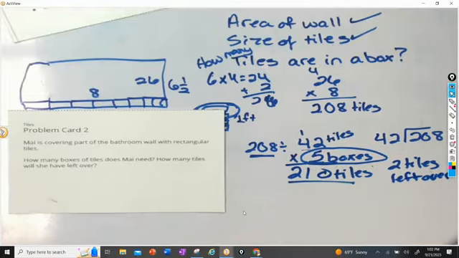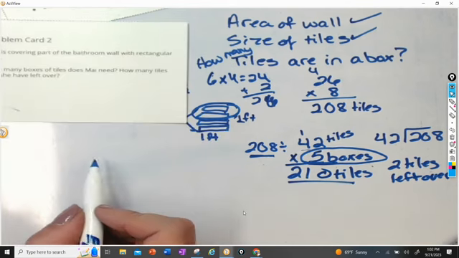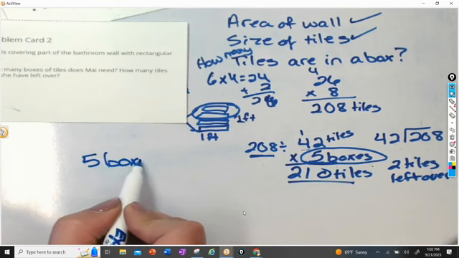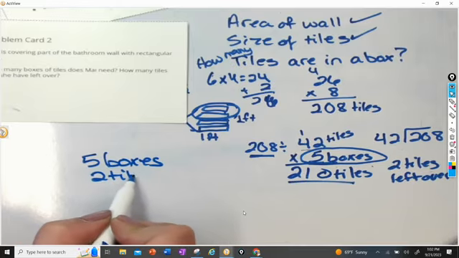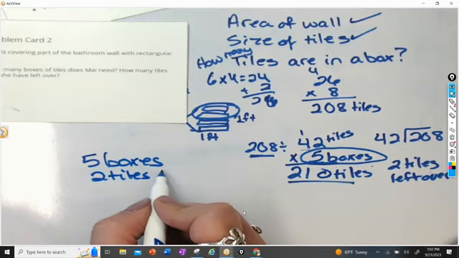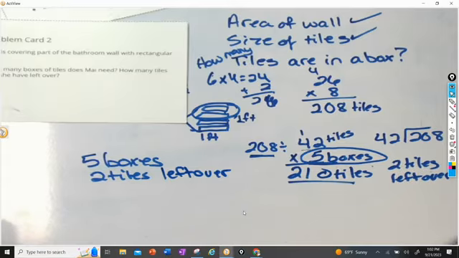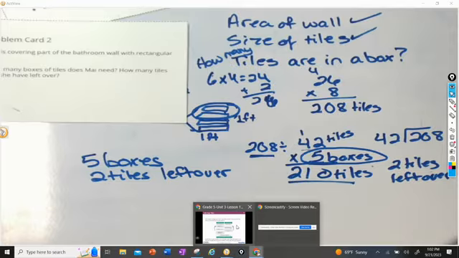All right. That was a really complicated problem, and there are other ways that you could have solved it, but everybody should get the same answer of 5 boxes of tiles and 2 tiles left over that we won't need. We could have those tiles left over in case we break any of the other ones when we're installing them in our room, right? Okay, let's go back to our slideshow.